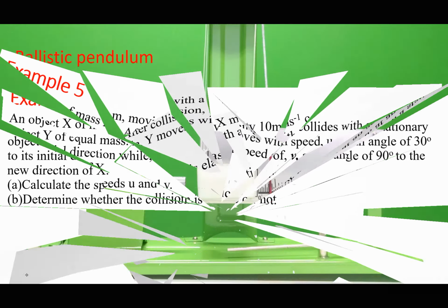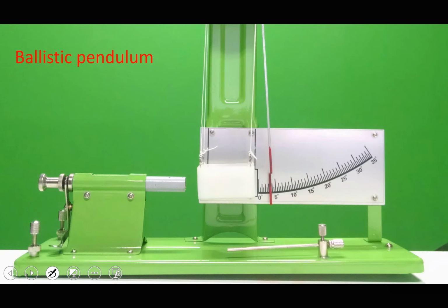Okay. Let's now talk about the final part, which may not be common in the exams, but is called a ballistic pendulum. A ballistic pendulum is a device which is normally used by people who manufacture, say, guns to determine or to measure the speed of a bullet, during manufacturing.